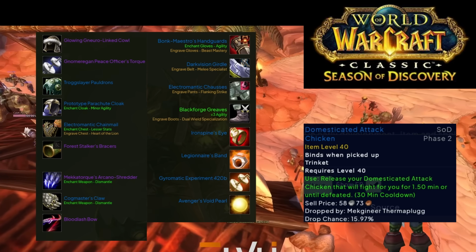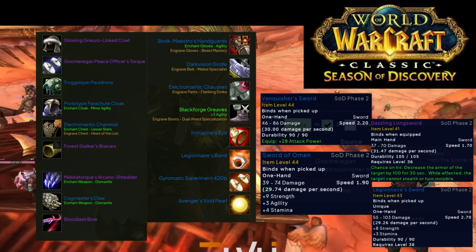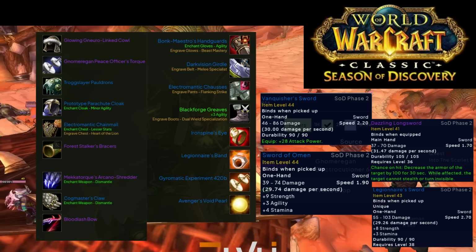When it comes to the weapons, we want Mechatorx, Arcano Shredder, and Cogmaster's Claw.